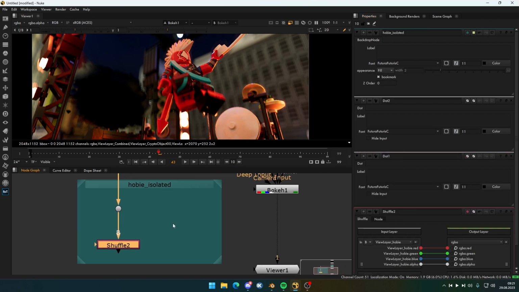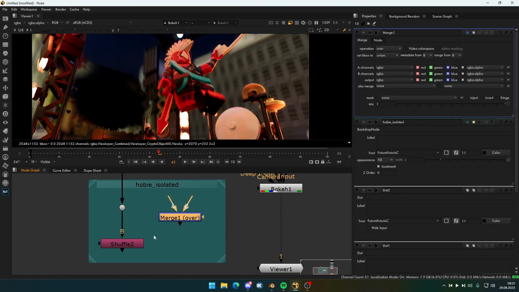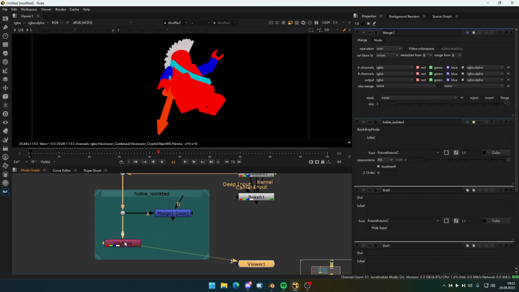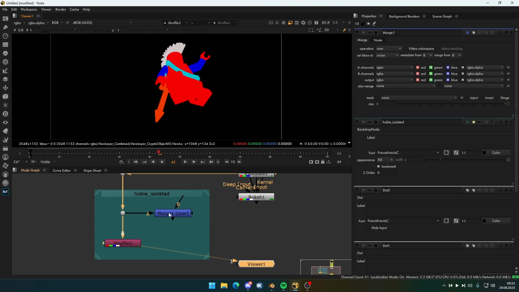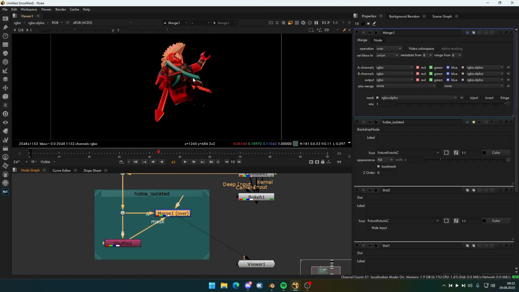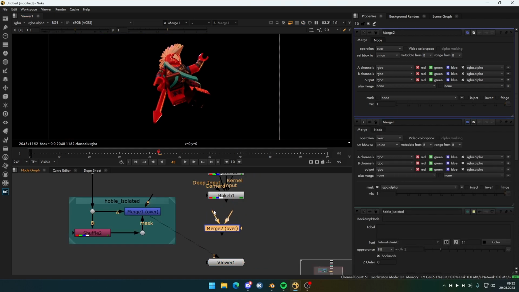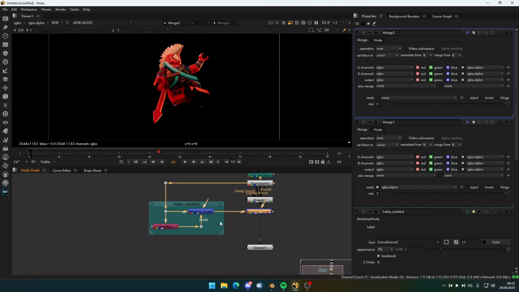After you've got your shuffle node here, you can add a merge node. You can just press M and it creates a merge node. Then you want to put the A output into the shuffle node as a mask. If you preview the shuffle node, this is what it looks like right now. You want to use this as a mask to hide everything around the actual character. There we go. We've got our mask. Then we can make a new merge node over here, and set this in here. And now we can isolate the web.